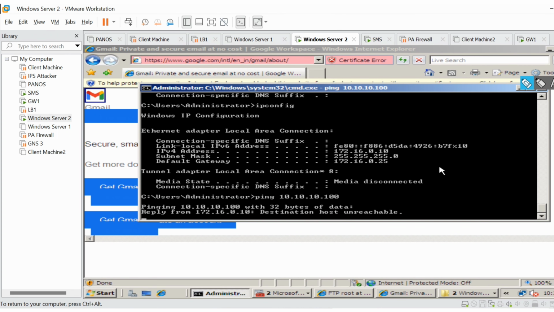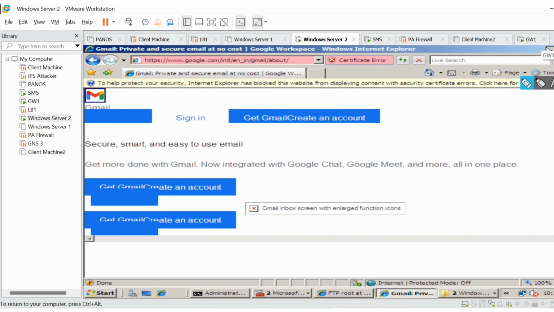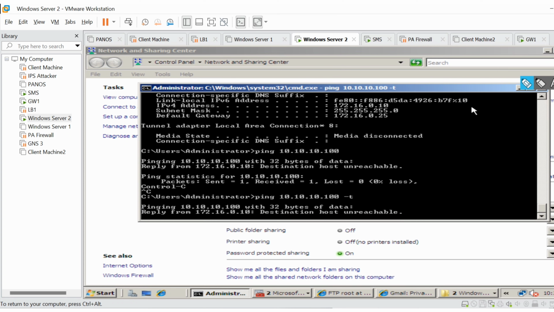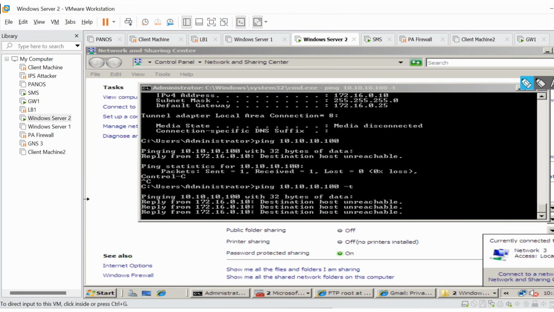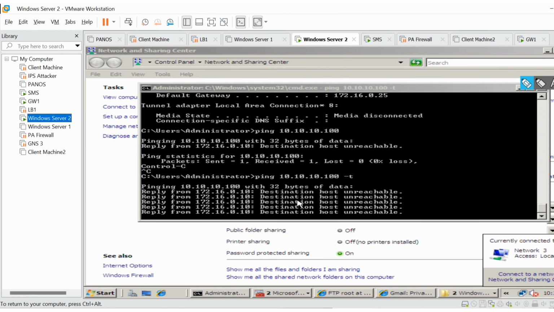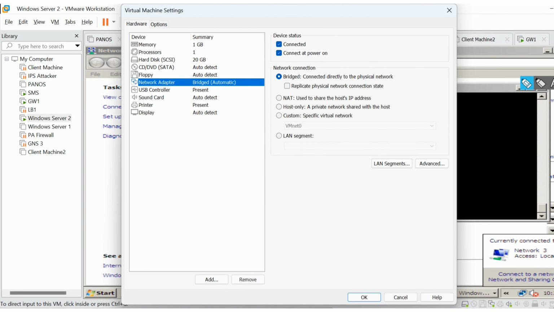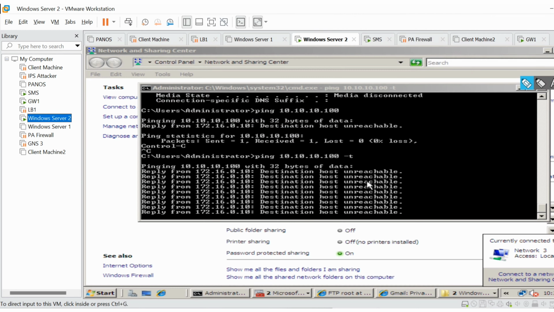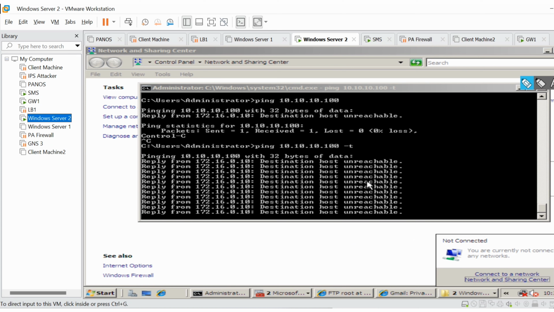Right? So this is right. Let me give a continuous ping here. And what we will do is make some changes. Number one change, I want to put this guy into VNet 8. Changing that alone will not work, because this is your internal network.